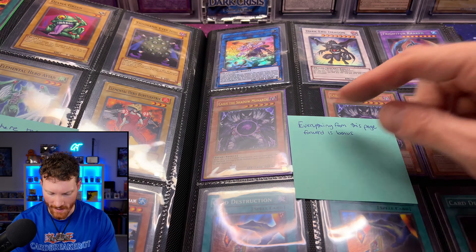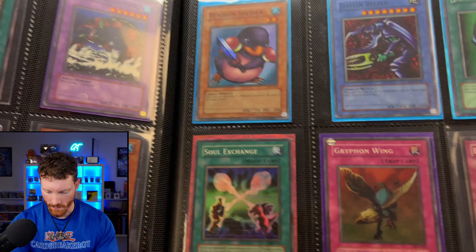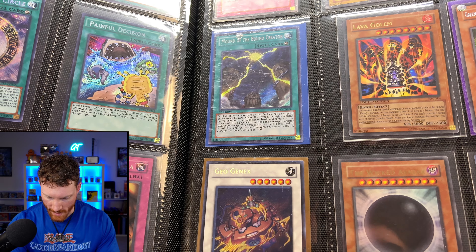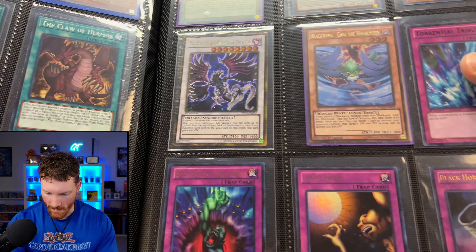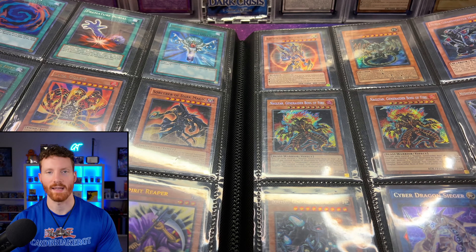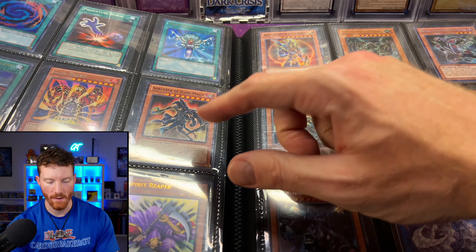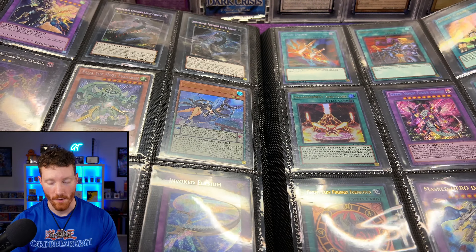We've got a Caius the Shadow Monarch - this is a pretty good card, very heavily used in Edison format if I'm not mistaken. Just a bunch of other stuff - Dust Tornado, Griffin Wing, Javelin Beetle, Penguin Soldier. We've got a Change of Heart, Fiber Jar - very very cool. Burfomet up there at the top. Some SKEs - Blue Eyes White Dragon, Lava Golem. I really appreciate the freebies. With collections and stuff it's definitely not the cheapest thing to acquire, but I definitely appreciate any seller that wants to hook you up when you're moving a large collection. Kind of think about it like tipping your server - definitely not necessary, but it is nice. We've got Legendary Collection Yugi's World First Edition. We've got a Raigeki holo.